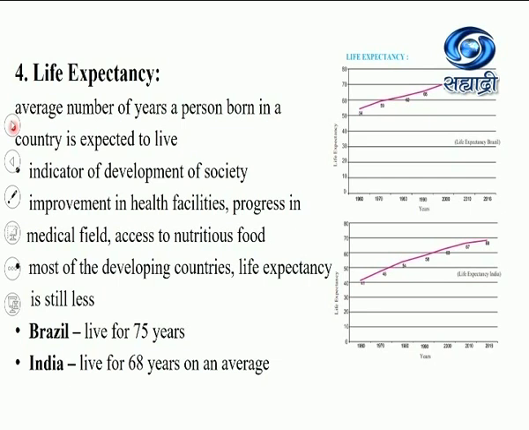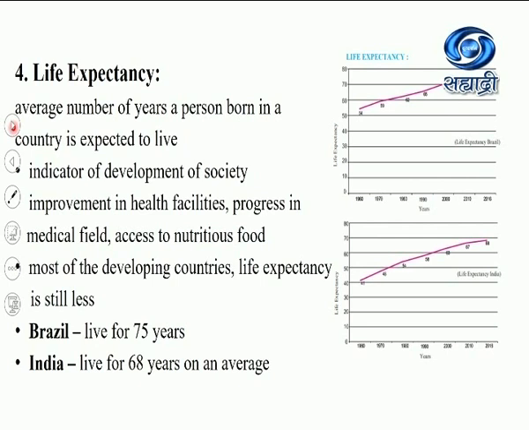This life expectancy is an indicator of the development of a society. If the maximum number of people in a particular country are healthy, they live up to a greater age. So definitely development will be different. As the age increases, if the family or the country has to spend more on medication, health and sanitation, then there is an economic loss to the country. But if the people are healthy, it is an indicator of development of a society.